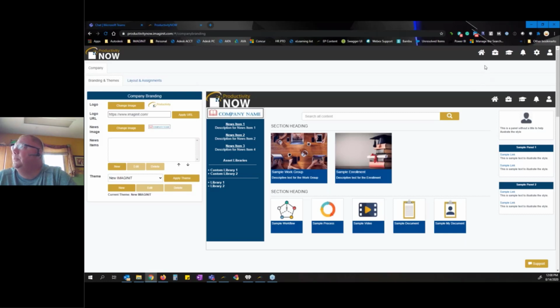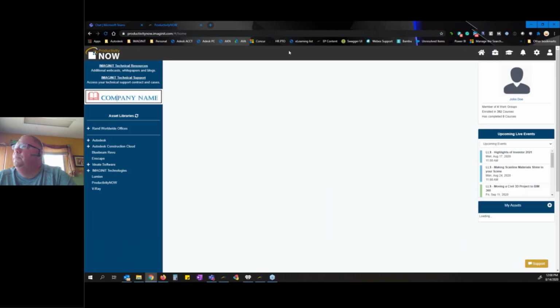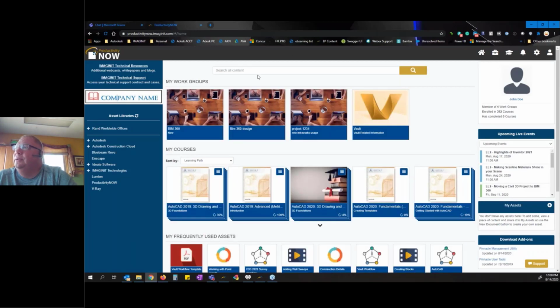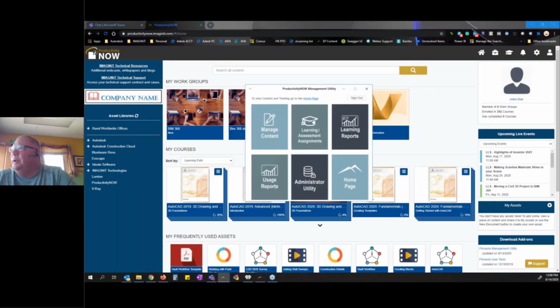So there's our layouts, customizations, brandings, themes, colors, everything that you're looking for in making the page look like your company. So in here, as you know, there's a lot of things you can do with layout, customization, color. That's one of the biggest things we get, and it's now fully functional and adding more widgets all the time.